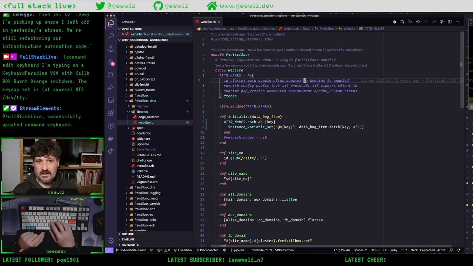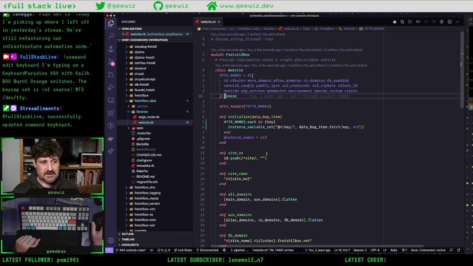And if you have something like shop.example.com, which has its own code base but is located in the same website application, it would probably be a codomain. And there are quite a lot of other attributes that we store in here as well.